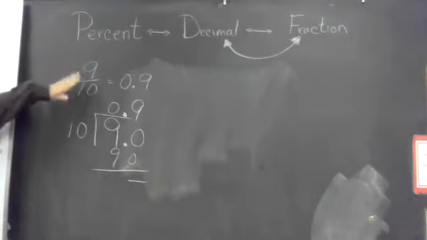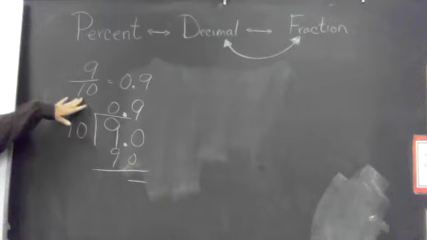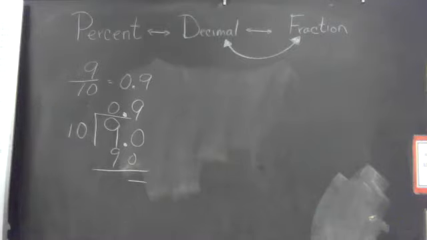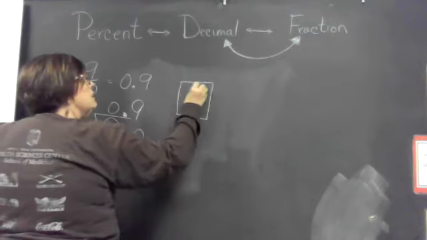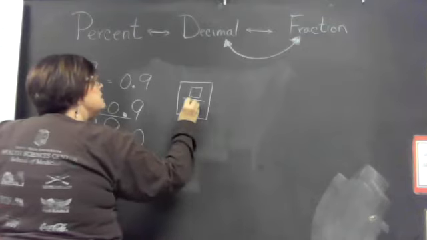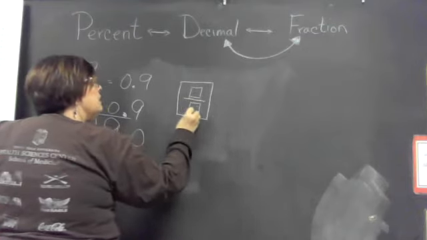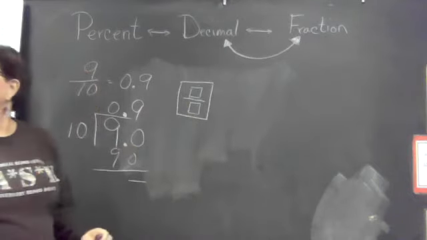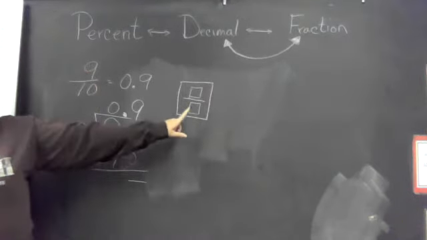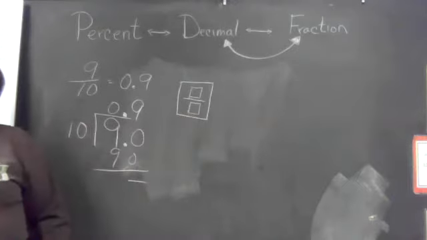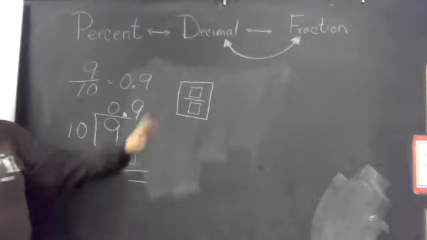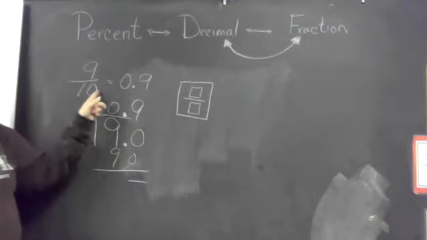And you can put 9 divided by 10, or there is a fraction button on your calculator that looks like this. It has a little box and it has this. It's toward the top and a little bit to the left of the middle. Do you see this button? Randy, do you see this button? Mm-hmm. And then you can put 9 and use your arrow key and put a 10.